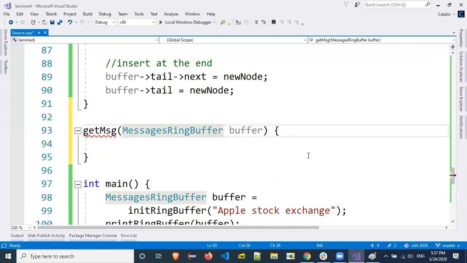Now, when you remove a node from the buffer, is there any chance that the head or tail will change? Yes, the head will always change. This is the opposite of add. When you remove something from a queue, the head will always change. And when you reach the last one and you remove even that one, that is the one moment when the tail is going to change. So there are a lot of reasons to pass the buffer as a pointer, because the head and the tail will change a lot.